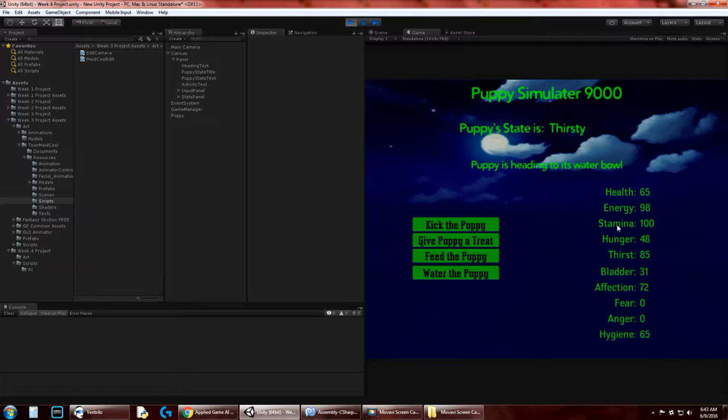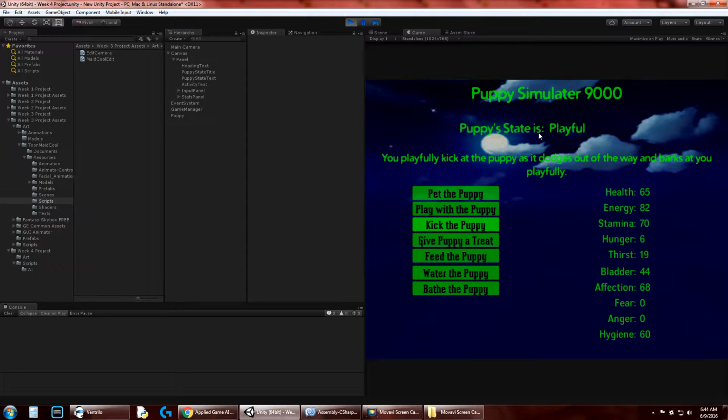Okay, so now that we're awake, it's going to go get a drink. Earlier, I thought I watered it, but okay, so we'll go ahead and give it some water. Then it should transition to hungry. Make sure that we have food down for it. And now it should transition to playful, so I can show you this last functionality with the kick.